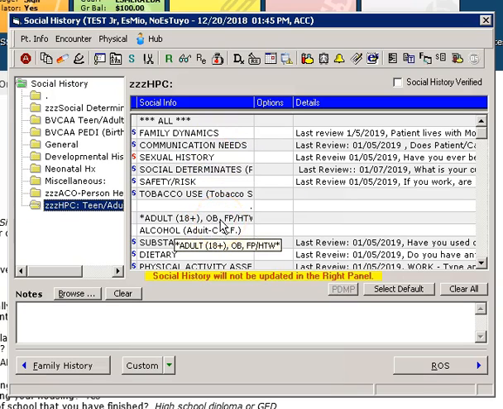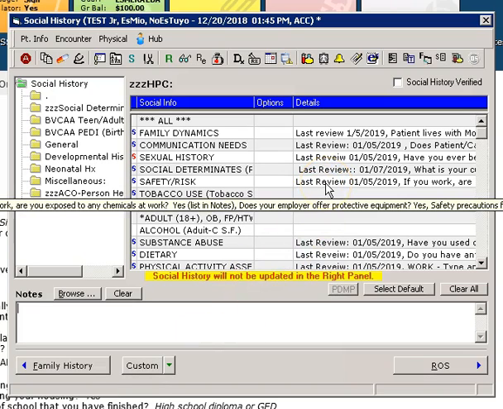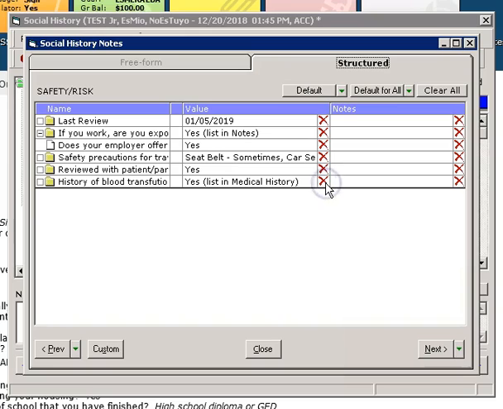for patients 18 and over, and any patient, regardless of age, who is reporting for OB services, family planning, or Healthy Texas Women's Services. Notice that all but 2 sections have a date, so we know when each section was last completed or reviewed. To add a date to a section, click into the date field. One click in the section and the date will populate. If there's already a date, click on the red X to remove the old date, and then click back in the section to add a current date.